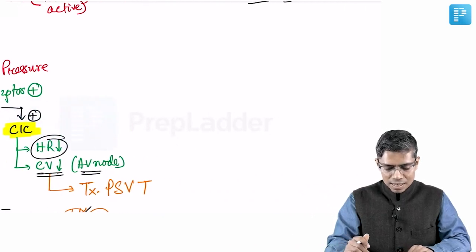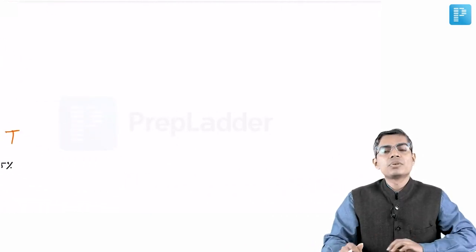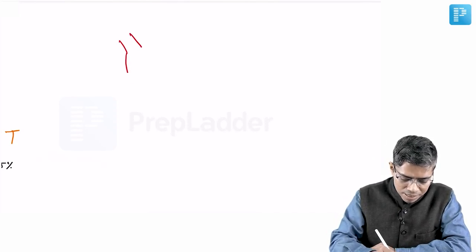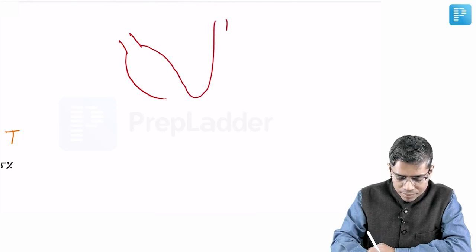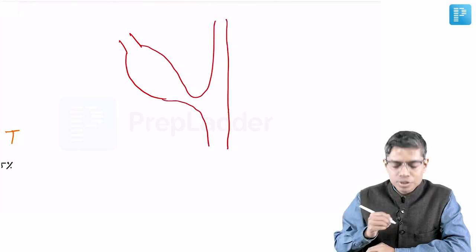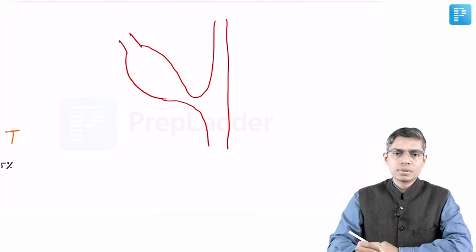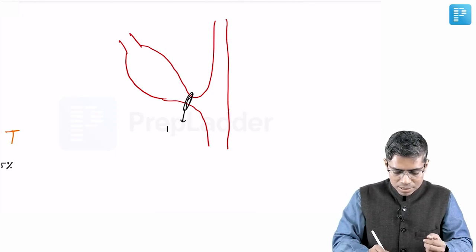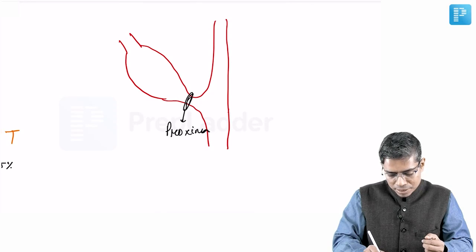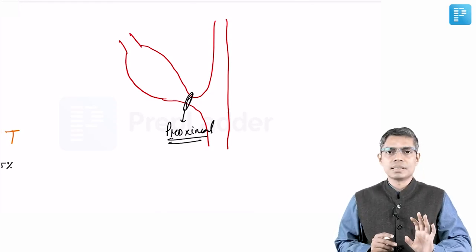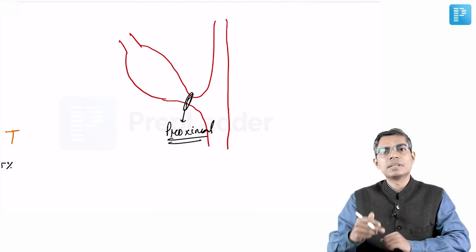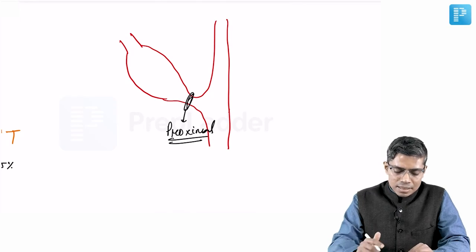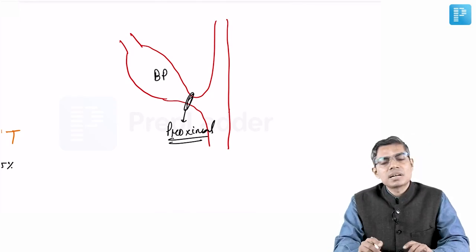Now, apart from this clinical and applied aspect, sometimes some experimental question can also be given regarding this carotid sinus and its applied part, right? So suppose this is again the same diagram, carotid sinus. The experimental question will be given like this: if you give a ligature at the level of this carotid sinus, and this is known as the proximal ligation of the carotid sinus, meaning before the origin of the carotid sinus you have given a ligature, right? So what will happen? I have to think, in these cases, what is going to happen to the pressure at the level of the sinus?